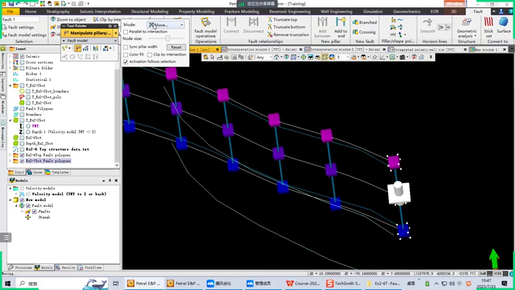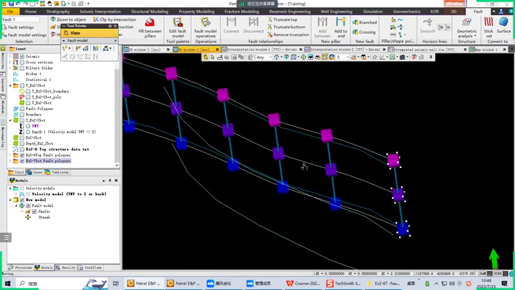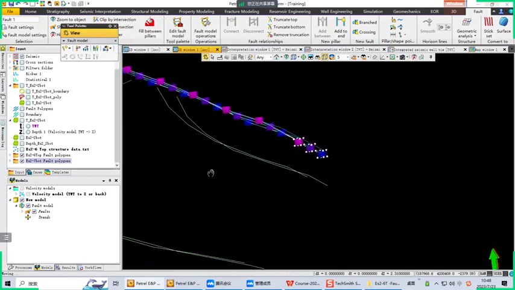Now, the move mode. Here is move mode. The first is the free movement, and usually we use the default. Default is move along tangent. And the third is move in vertical plane. A different mode, and this is the default mode. That's okay. Usually we use the default mode. If you change to here, it's moved to vertical, and this is free movement. Okay. Now we need to turn around to check.